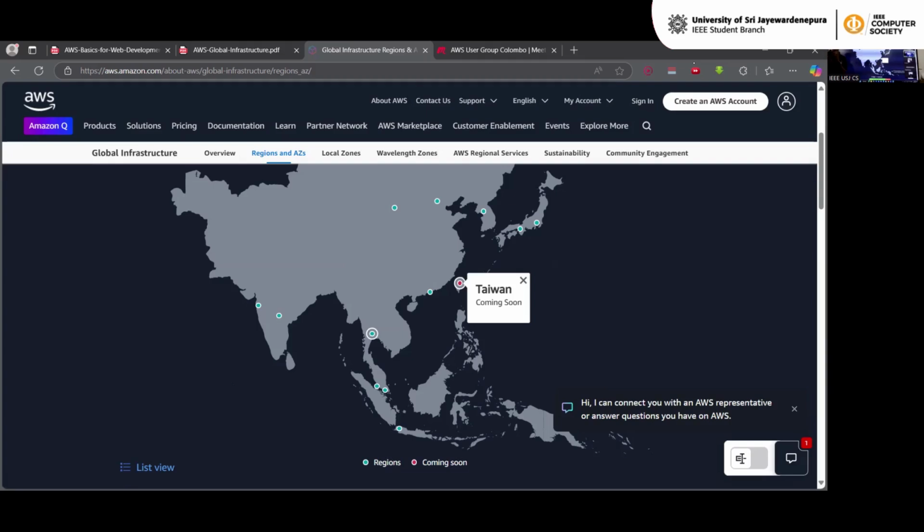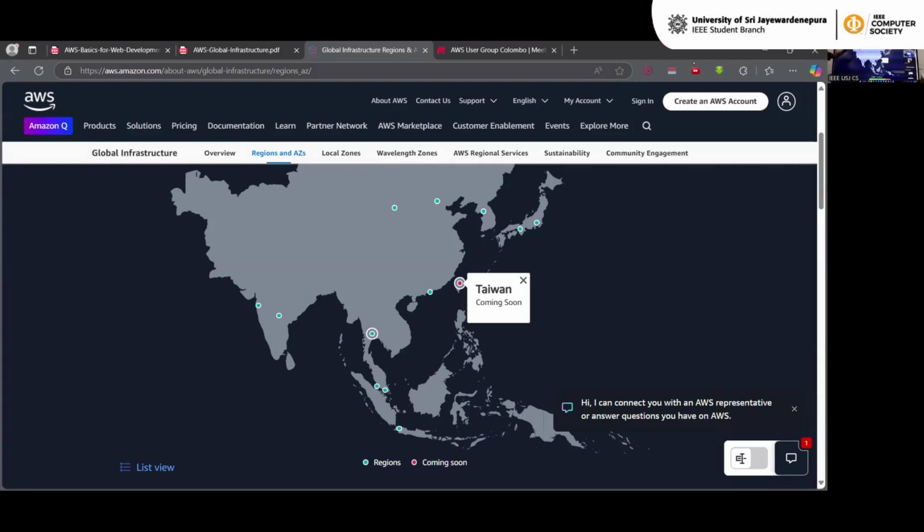So when we create an AWS resource, let's take an EC2 instance, we have to select a region. Out of the available regions, we have to decide what region I'm hosting this service in. When deciding the region, we need to think about where our audience is. If we are building an application for Europe or America, we should select a region in America or Europe, which is closer to our user base. It will improve the speed and performance of the application when users are accessing our resource.